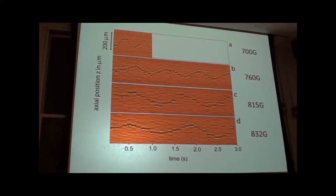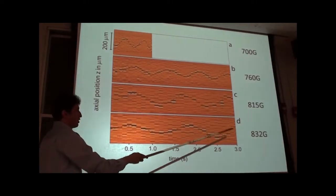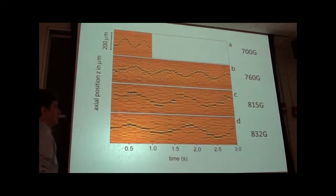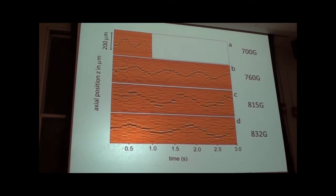Okay, so first thing we set out to do was to verify this prediction of going from BEC to BCS and seeing the period get enhanced. And we do indeed see the qualitative behavior predicted. So what's plotted here, these different graphs are for different magnetic fields. The Feshbach resonance in lithium is at 832 Gauss. So this is on the BEC side of the resonance, and we're going towards unitarity. And you can see very clearly that the period gets enhanced. But the qualitative trend is correct, while in terms of being quantitative, it's actually absolutely off.